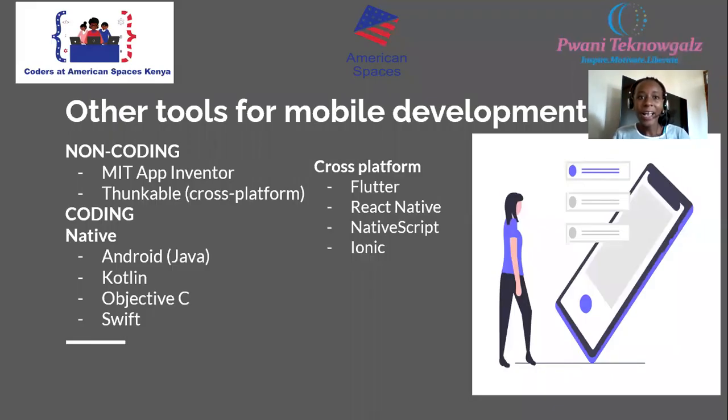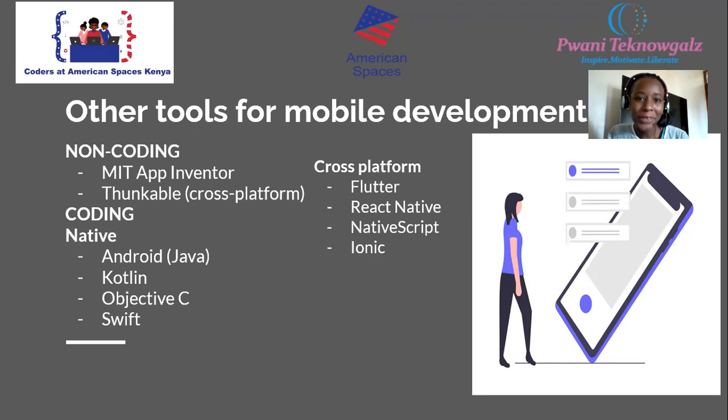Now, other tools for mobile application development. What are other tools for mobile application development? So for non-coding tools, we have Kodular, we have MIT App Inventor, and you also have Thunkable. And Thunkable is a cross-platform tool whereby you drag and drop. There are many other tools out there, and some you will pay for, but these are open source. That is MIT, Thunkable, and Kodular, whereby you'll create your applications without paying some monthly subscription or something of that sort. They're open source. They're given to you for free to innovate.